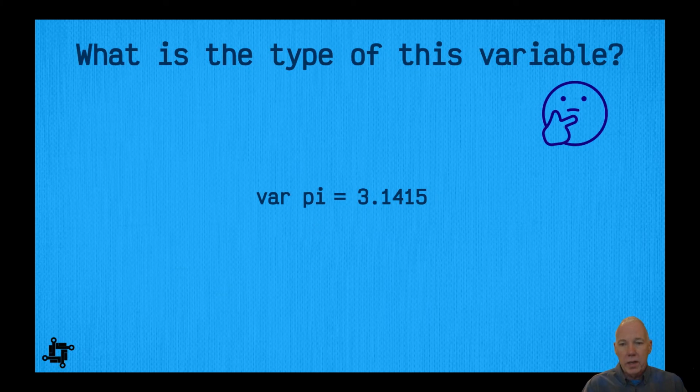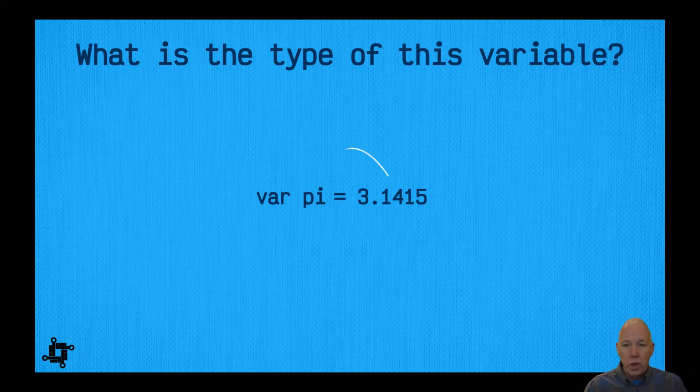So what is the type of this variable? When we think about this particular one where we had it before, var pi equals, we didn't specify a type there. So did it have a type? Do we think that it had a type, or do we think that it was typeless? Could be anything. So that would be a question for the class to think through and talk about. In this case, it actually does have a type, even though we didn't specify it.